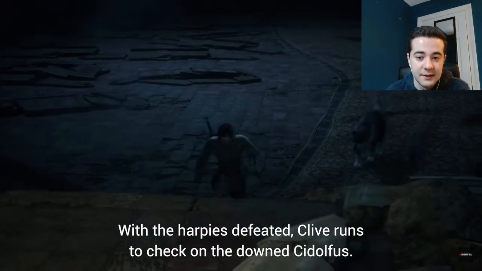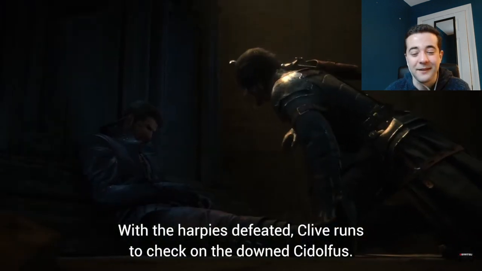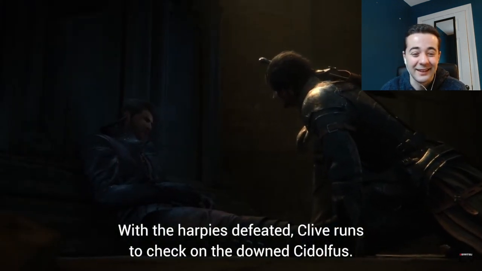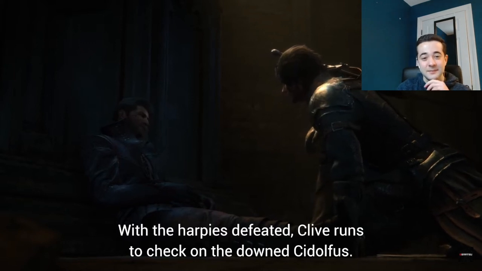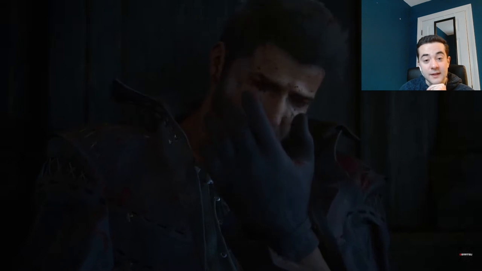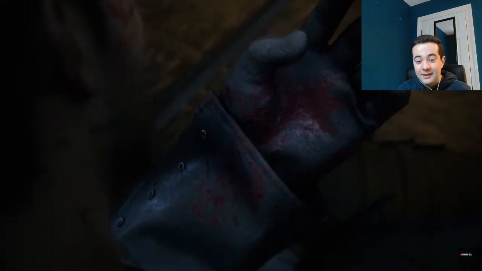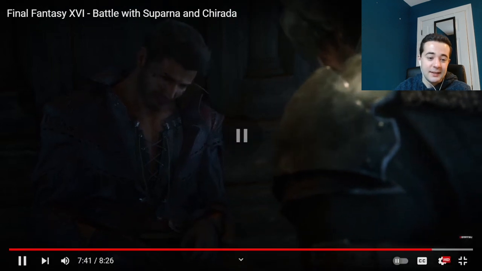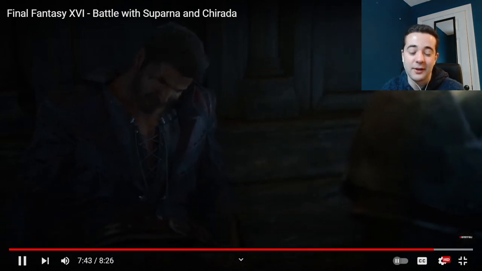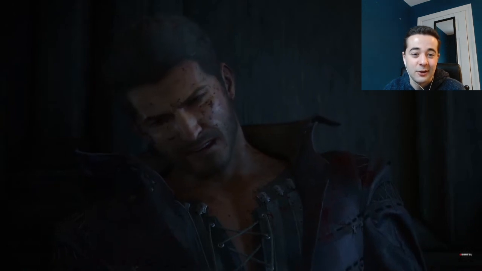Okay, so he goes to check on Sid. It's pretty funny that his name's Sidolphus, and not just Sid. Do I look alright? Ooh, is he coughing up blood? Oh man! This is the other thing. This game being rated M definitely opens the door for a lot of blood, and we've seen some of it in the trailers already. So I'm excited to see what they do with that extra creative flexibility.